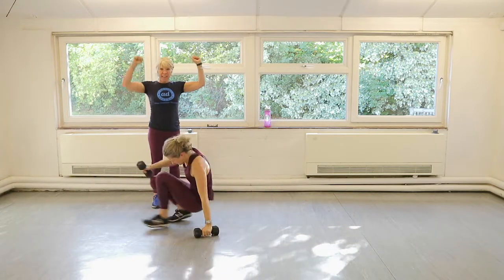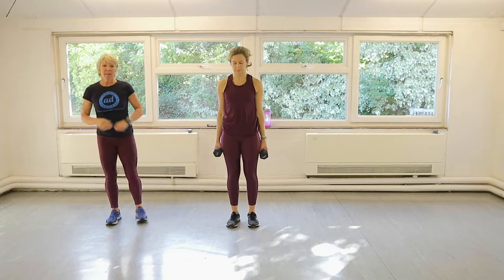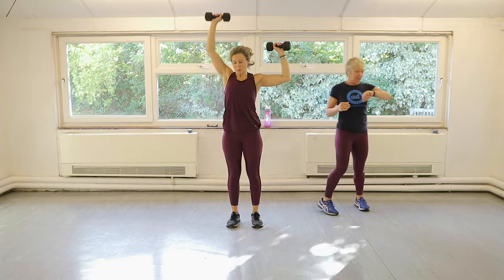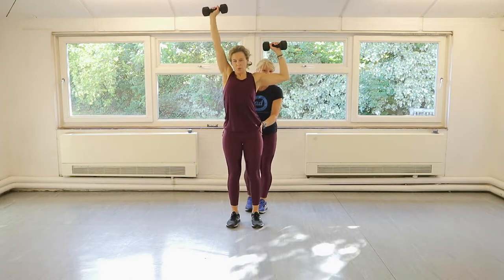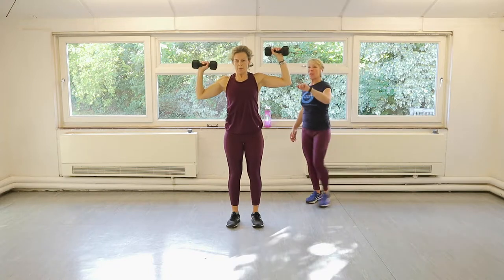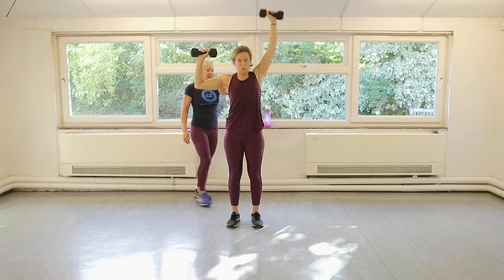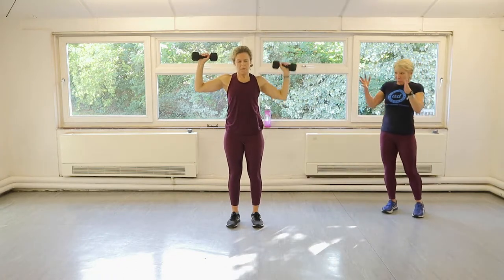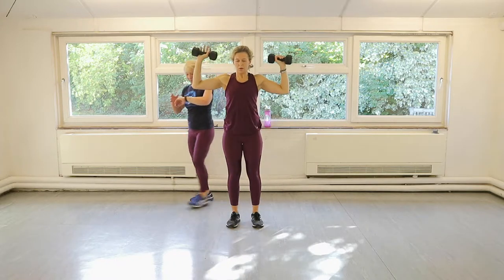Let's get up for shoulder press now — 15 seconds. See how you got on last time. Measure whether you want to swap your weights or keep one arm down. Let's take them up. Right arm — 15 seconds. Driving up. Claire's keeping all this pulled in tight and squeezing the glutes so she feels nice and solid and is able to do the shoulder work quite well. Other arm — let's go. Push. Drive up. Five gone, 10 seconds to go — everybody okay? Think about technique. Try and keep your body still as you're using your shoulders — try not to lean over. Done. Back to the first arm now for another 15 seconds.